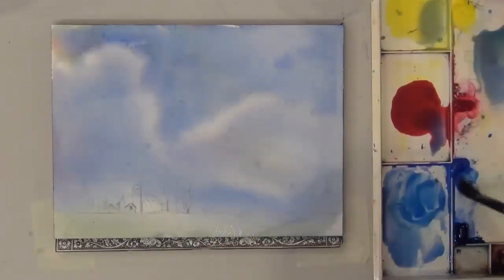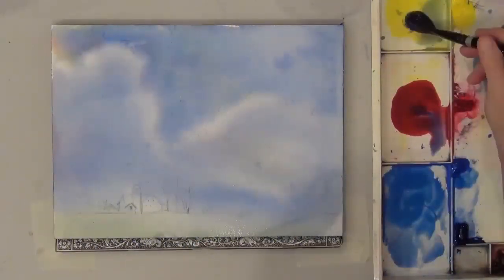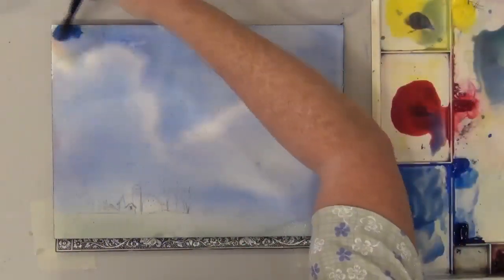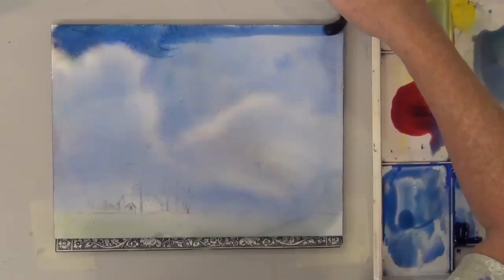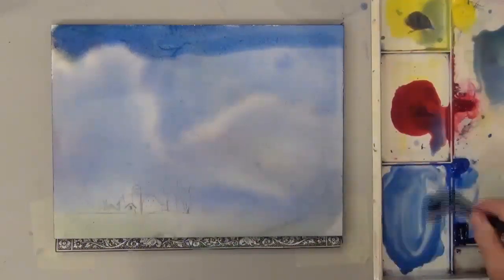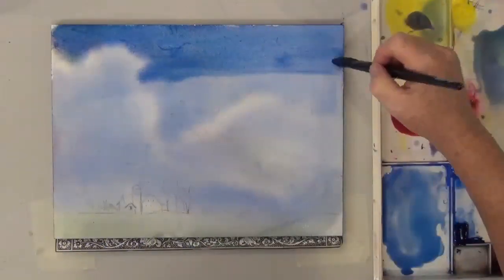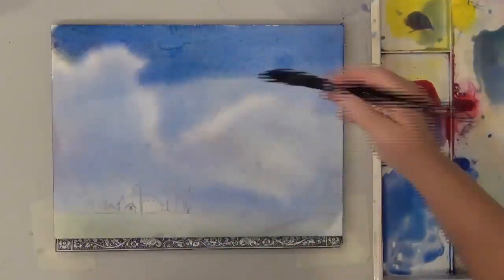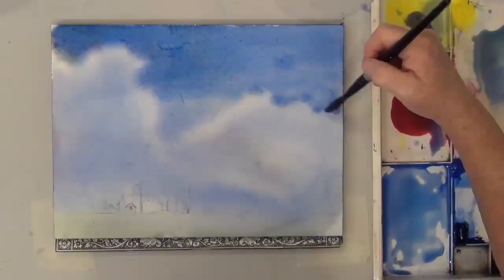This is the painting from part one and it's still evenly damp. I'm mixing a more saturated color of blue with a touch of red and yellow to repaint my sky. I start with the saturated wash and go just above the cloud tops because I know it's going to spread a little bit. And then I add water to thin down the blue. And then I add water again. This is called a graded wash. And this will help my sky be lighter as it goes towards the horizon and darker as it goes up. This makes a believable sky.